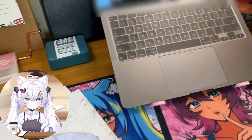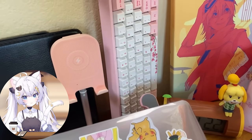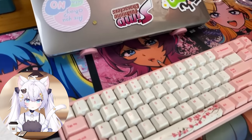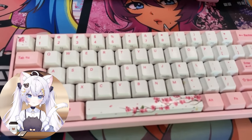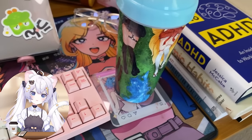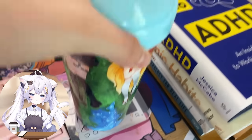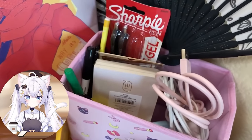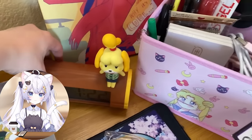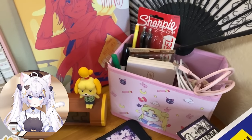Over here I have a keyboard that I sometimes use because that MacBook is very tiny and it irritates me to type on it, so I have a spare keyboard to get stuff done when I need to. I really like the keys on it even though it's a little worn. I got this coaster at TwitchCon last year — it goes so well with my GamerSubs drinks. And then this is my little junk drawer where I keep all my pens and notebooks, and my little Isabel clock.